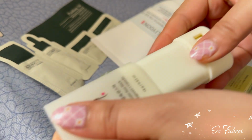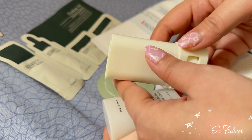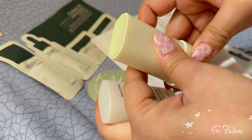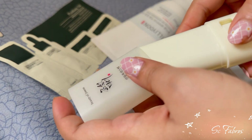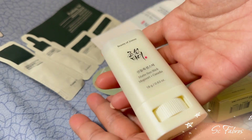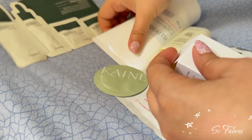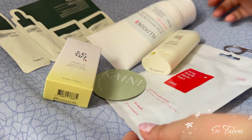And ang cute niya, napaka-compact, ang liit-liit niya, so madali lang siyang ilagay sa bag. And this will not be messy. Though hindi ako mahilig maglagay ng makeup, hindi rin ako nagpupulbo. I just wear my face bare. So this will be useful for doing the reapplication kasi nga nalalagkitan ako sa series sunblock. So this will be used for reapplication. Pag sa bahay before leaving, I will still use this series, and then for reapplication, I will use this one.